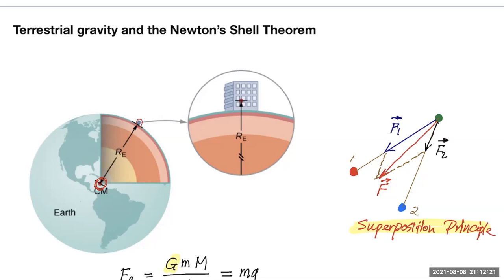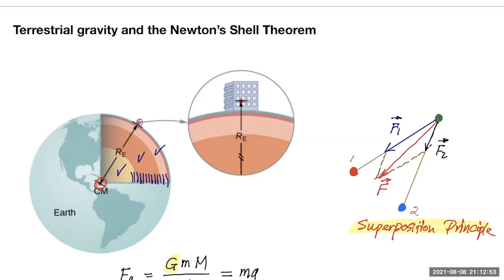like this layer, this layer, this layer, this layer. Within each layer, the density is pretty much uniform, and each layer is just a spherical shell of various thickness. So imagine if you cut the Earth into a whole bunch of extremely thin shells like this. Then each shell itself is uniform, right? Even though they have different density from one shell to another.